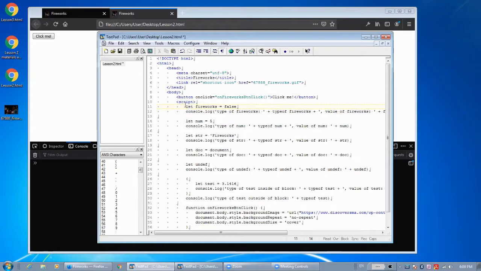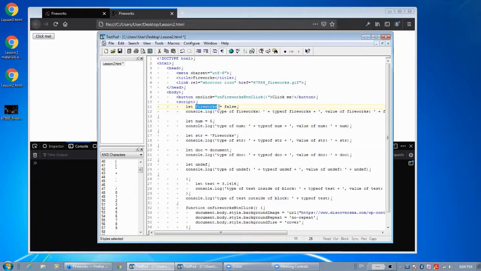In this line, for example, we define a variable named fireworks. You can name it anything you want. Let fireworks. And then we assign a value to the variable.